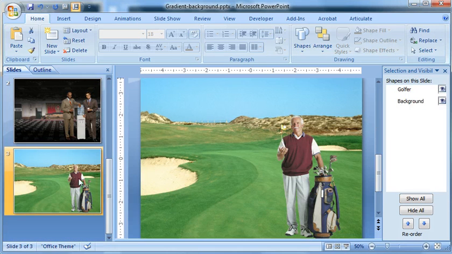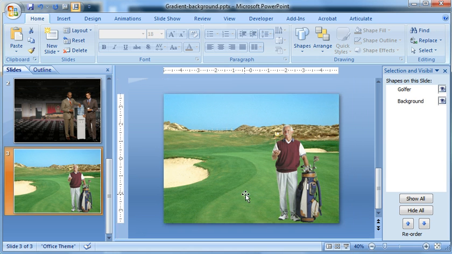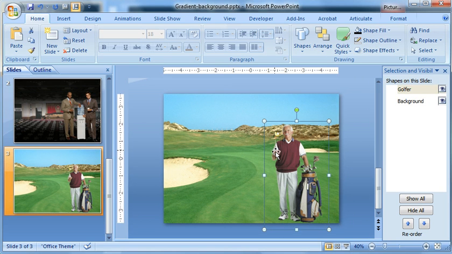Okay, so let's go ahead and just start. We have this image, right, of the background and the golfer. Golfer has his background removed, but that's absolutely optional because the effect doesn't come from the transparency of the object on top. It comes from the rectangle with the gradient in between the bottom layer and the top layer. So let's go ahead and just draw that rectangle out right now.